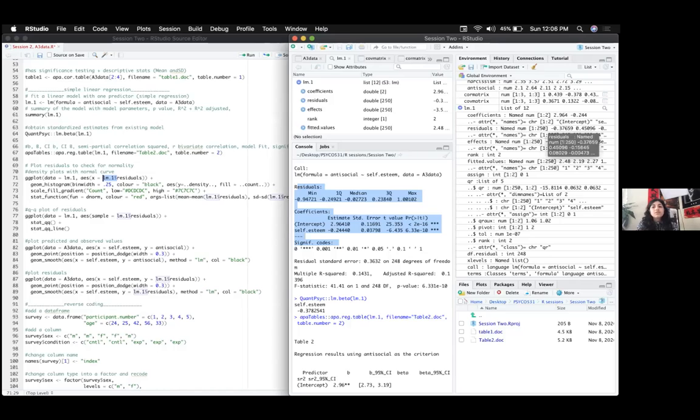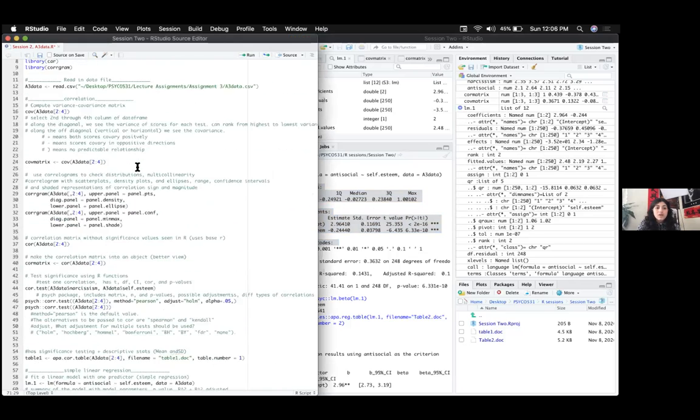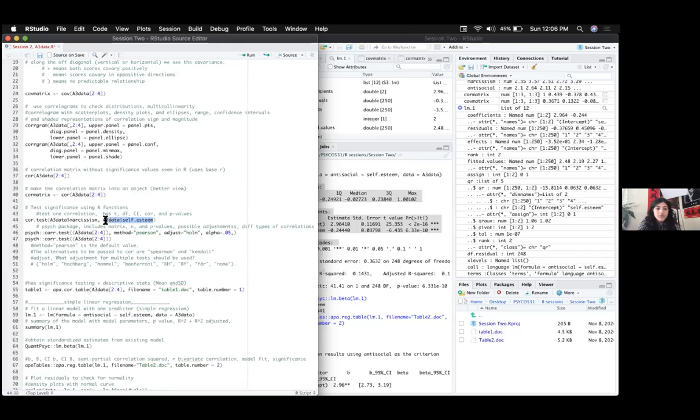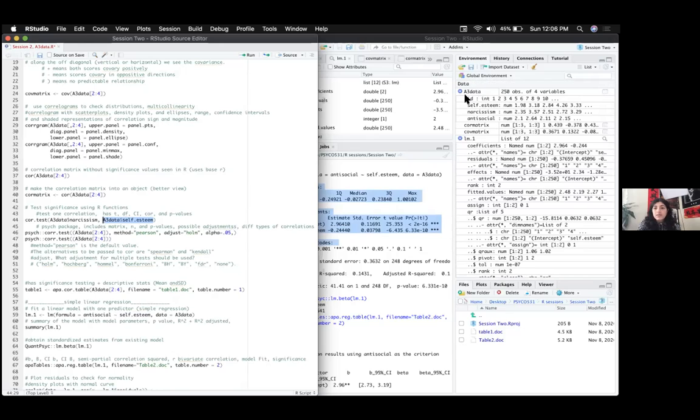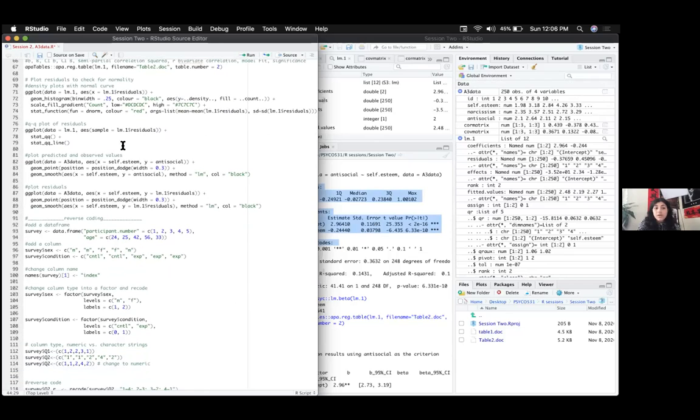So we can take advantage of that item within the object called lm.1 that we've created. That's what we're doing here. We're using something called residuals that is within lm.1, the same way that we use our other variables where we pulled information from self-esteem from the data frame A3 data. That's how we will be computing the plots.